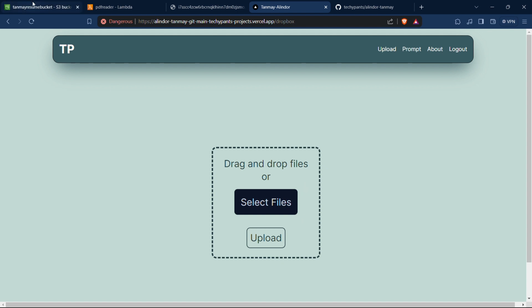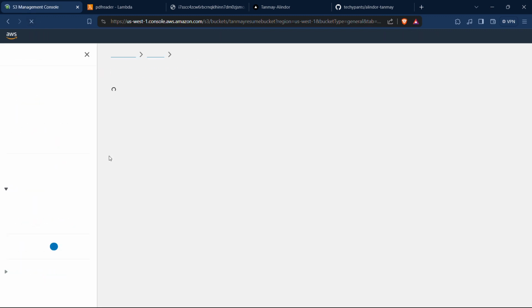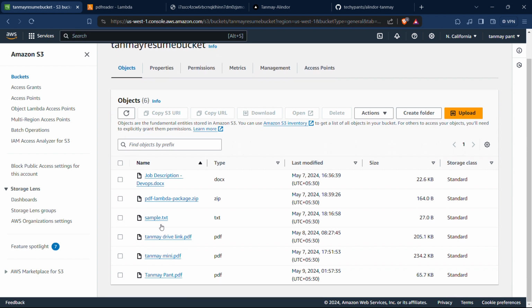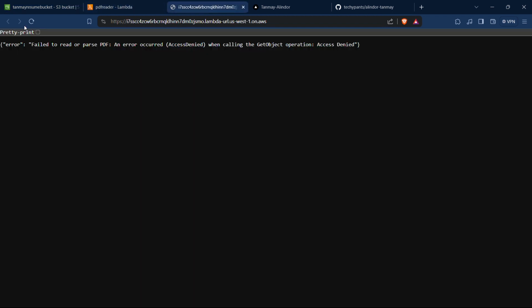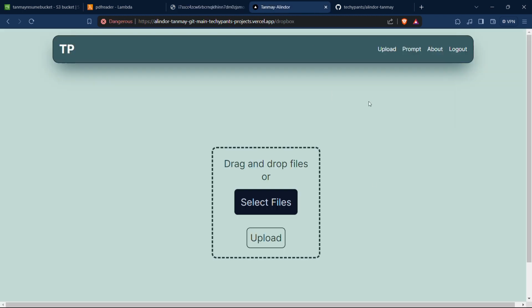Let's check if that file is in my bucket now. And we can see that file is in my bucket here. Now if I refresh this, since that trigger is already on, I get all of this data. Nice.